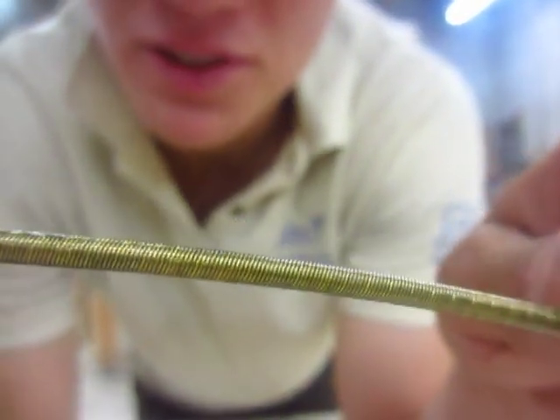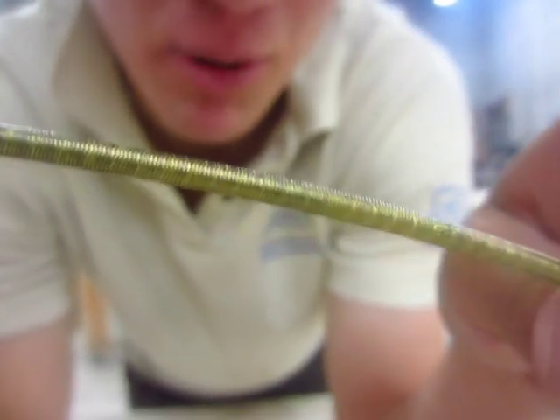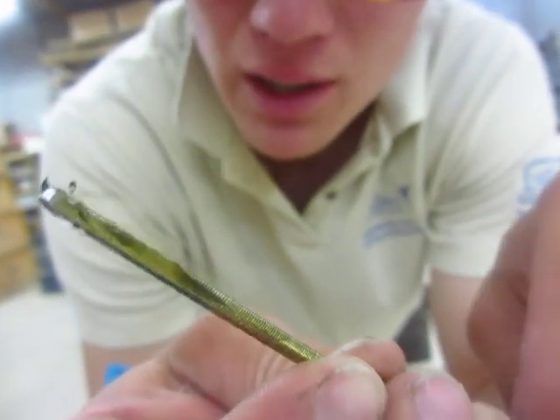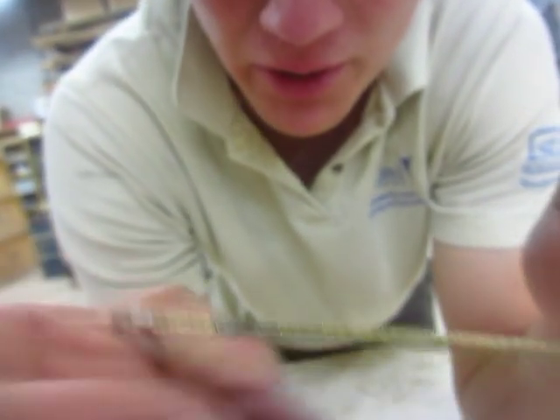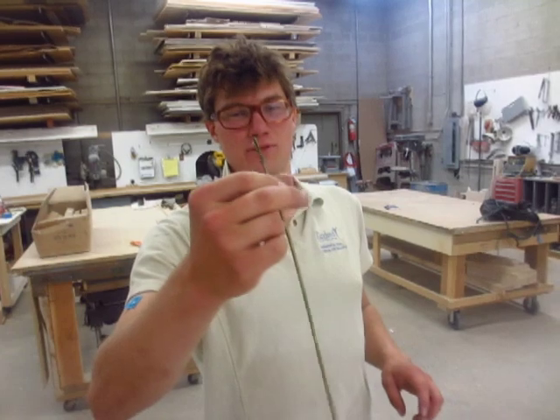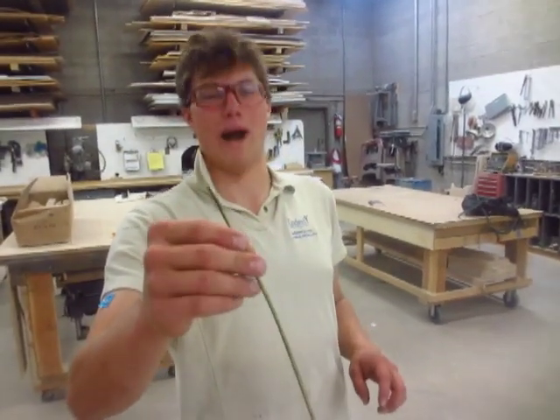So here we are — that's the torsion cable. It's just a very tightly wound cable that runs from one end to the other, and then has these tapered square receivers that your tool attaches to, but it's extremely flexible. Pretty rad! There's an application for pretty much everything. So stay tuned — we've got some wild ideas, and hopefully we'll have some even wilder skateboard concepts.